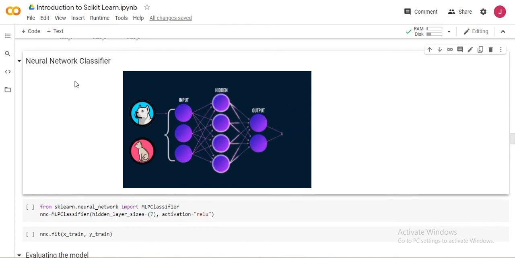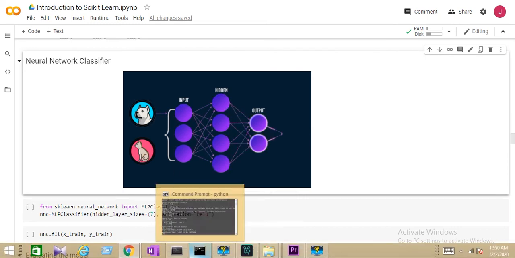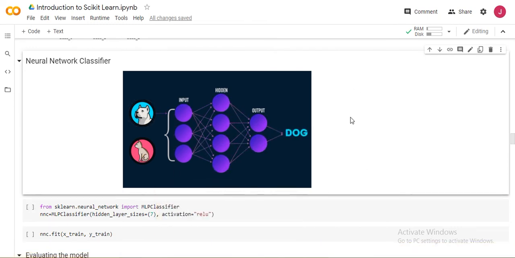But the elegance of a neural network is that as you feed it more and more data, its accuracy gets better and better. These neural networks are always hungry for data. Their performance does not flatten out that easily.